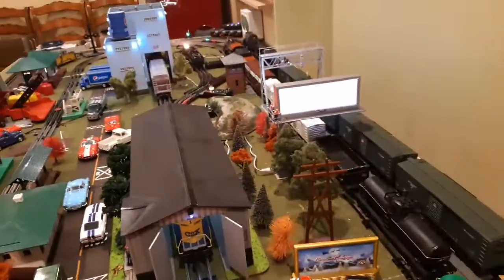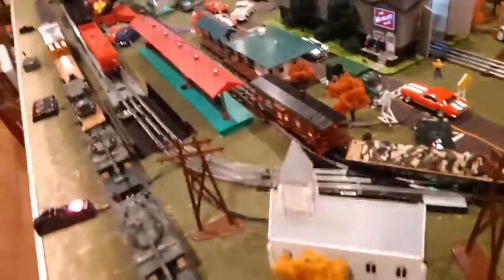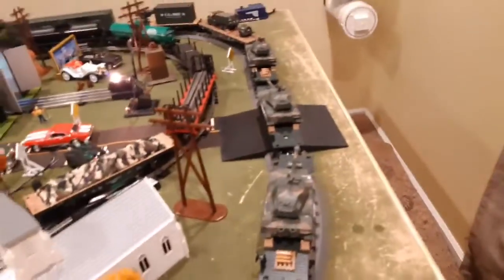You can't really see it because it's really bright, but now you can see it. It says Pennsylvania, and the other side says Santa Fe. And if you're wondering where I got this military train, it's kind of hard to get now because it's my grandpa's. We got it a long time ago, and it's Menards stuff. But you won't be finding these types of tank cars. You'll find other tanks, but they're not scale, which kind of sucks. I hope they make those again. They're really worth it for the price.